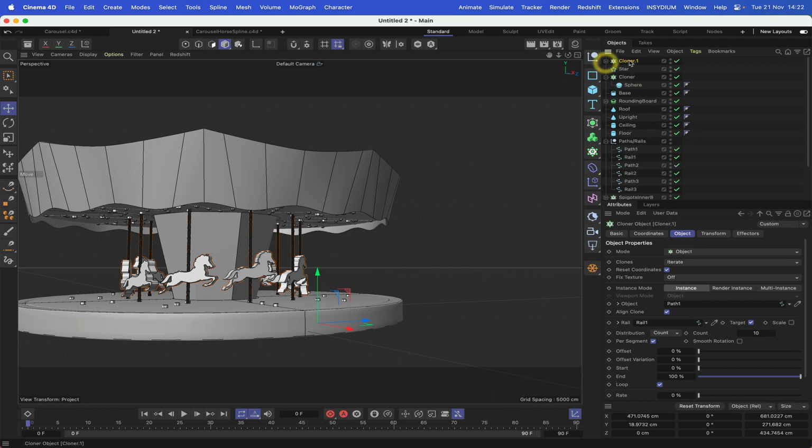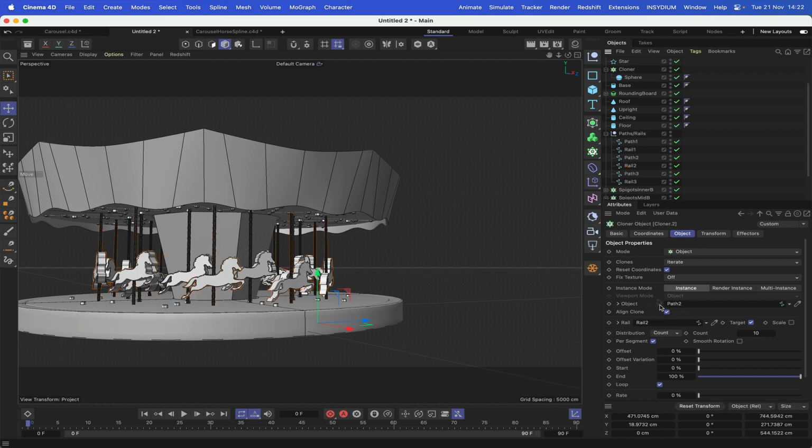Let's move on. We'll command drag to copy so that we've got a second cloner, and then we'll set this one up. We can drag in path 2 for our object and rail 2 for our rail, and that gets everything set up looking very, very nice, but you can see that they're not through the spigots.